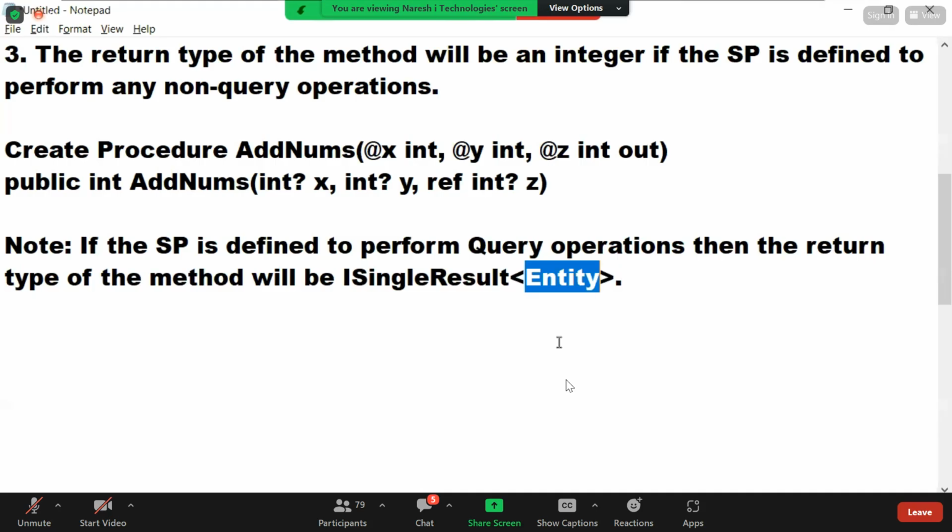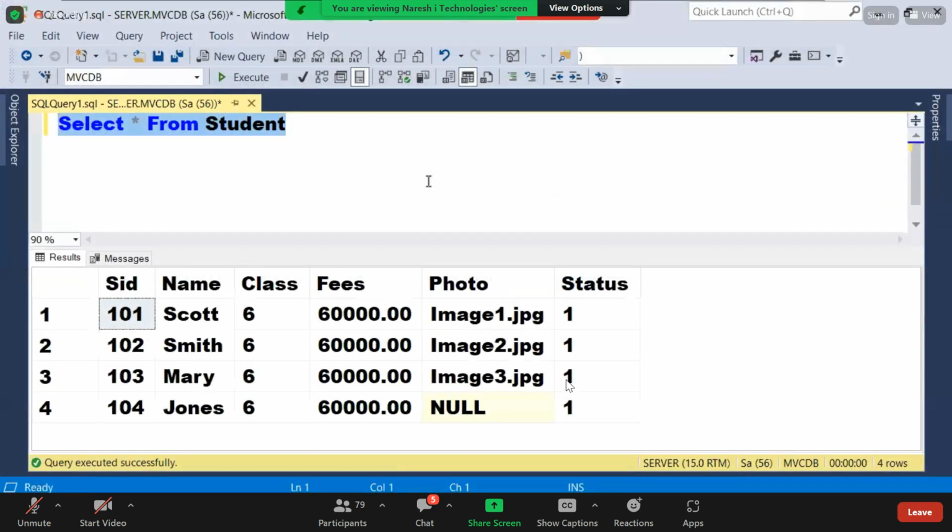Now what will you say? Okay, sir, let's drag and drop the student table now. So automatically the Student class will come, so that we can use it as our entity. Correct or not? But there is a problem. The problem is the query you have written there is not fetching all the columns of the table. Do you remember? It is fetching only 5 columns. I showed you clearly.